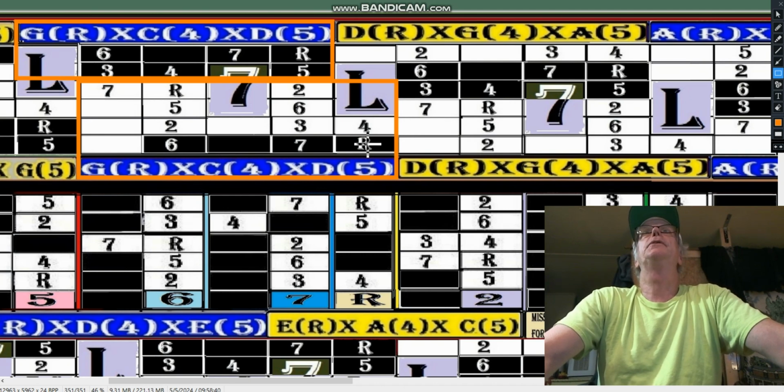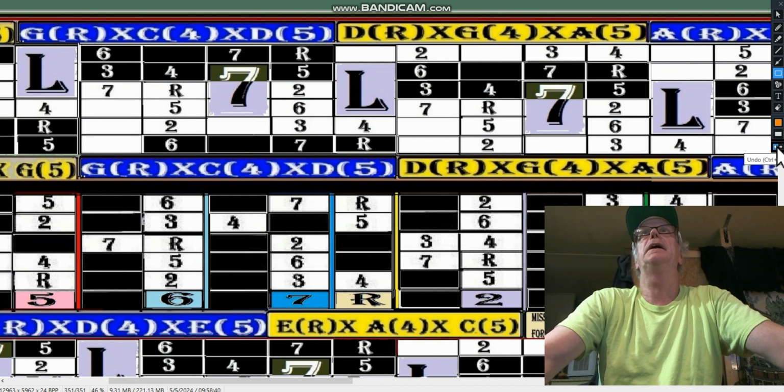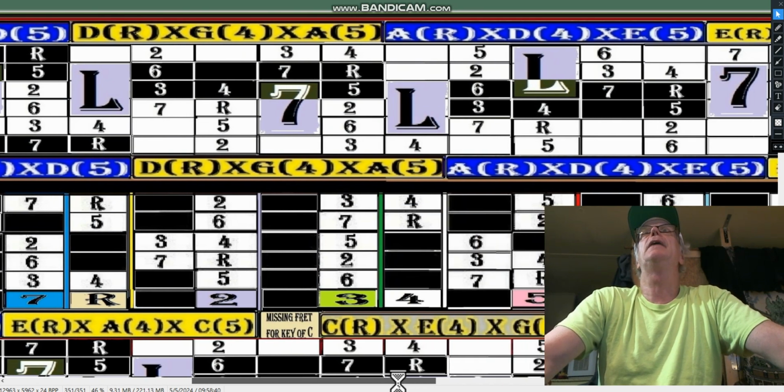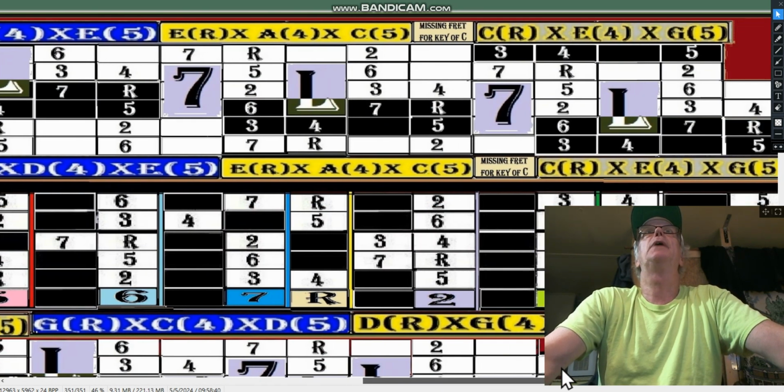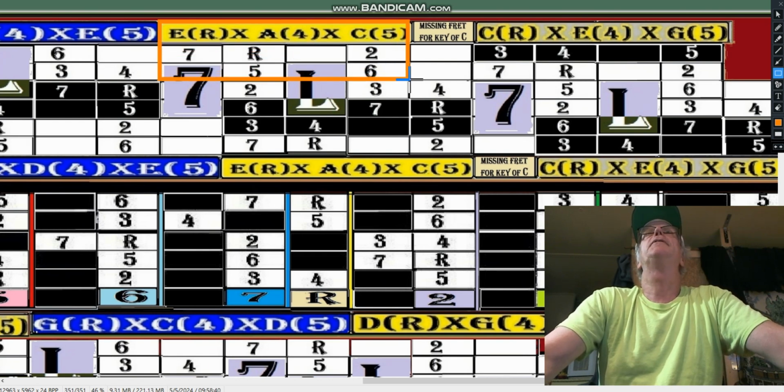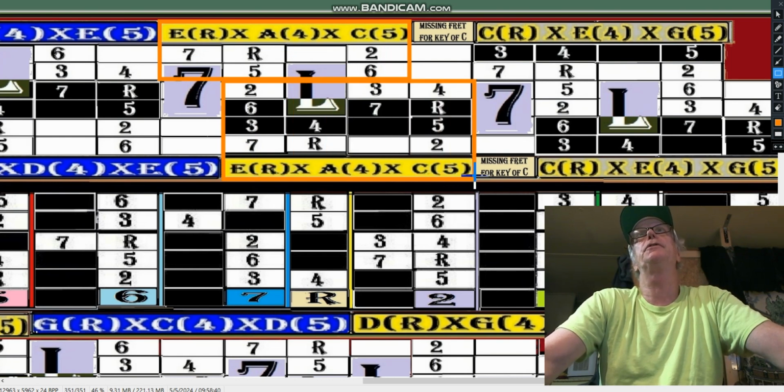Now, what's the root doing there? Why do we not have it? Because in that particular area, we're not showing the root. That's one of the middle shapes there. So we have to go over to where we do have it, the E shape right here. See, that's the difference with CAGED. You have to have 2 instances of it. So we have the top 2 strings there and the top 2 strings there because this is all P-force tuning now.